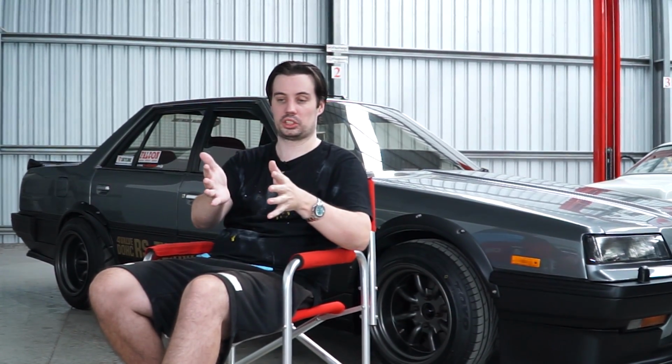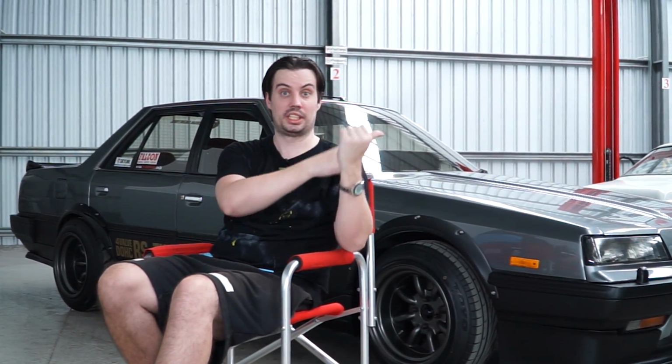Now, at the moment, it's got the FJ20 DET from the R32, which is a fun engine, but not really what I'm looking for. So it's got an FJ20 DET from the R32 GTST. Cool engine, sounds sweet, revs nicely. It's got the gearbox too, and of course it just swaps straight in because the L series, which is what originally came inside, basically shares the same architecture as the RB. The RB is the evolution of the L.